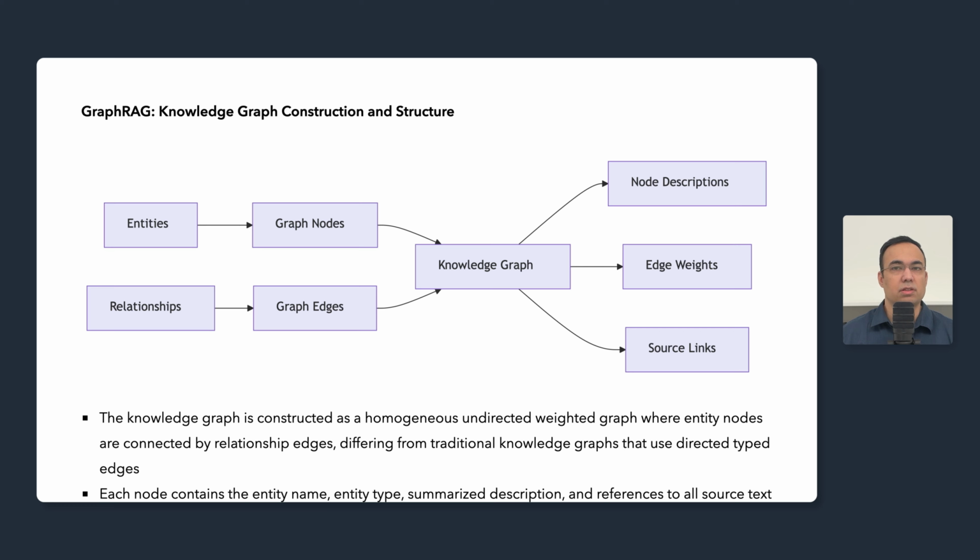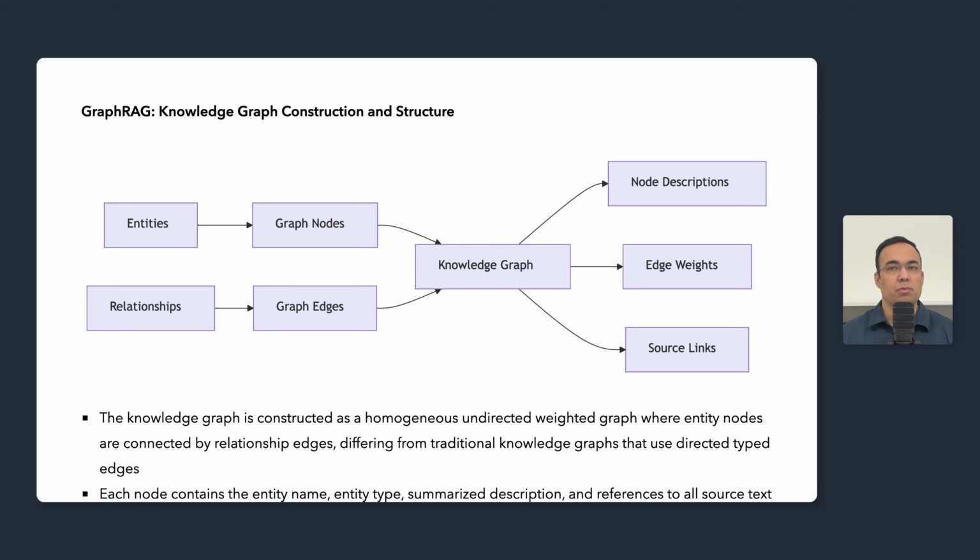Traditional knowledge graphs rely on structural tuples like Einstein-developed-relativity for logical reasoning. GraphRAG instead uses full descriptive text like "Albert Einstein developed the theory of general relativity, which revolutionized our understanding of gravity and space-time." This design is intentional because GraphRAG is optimized for LLM comprehension and summarization rather than logical reasoning over structural tuples. The rich descriptions give the LLM more context to work with when generating answers. The graph structure enables traversal-based retrieval that can follow relationship paths across multiple hops. This is what allows GraphRAG to discover indirect connections between entities that would be invisible to vector search.